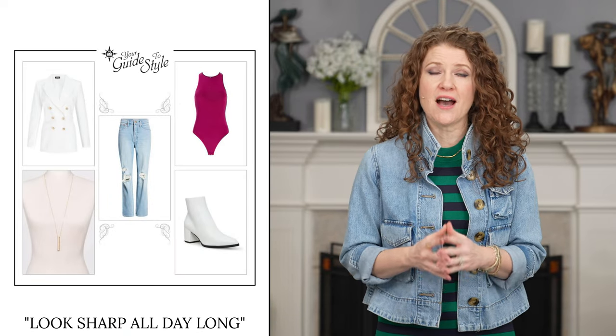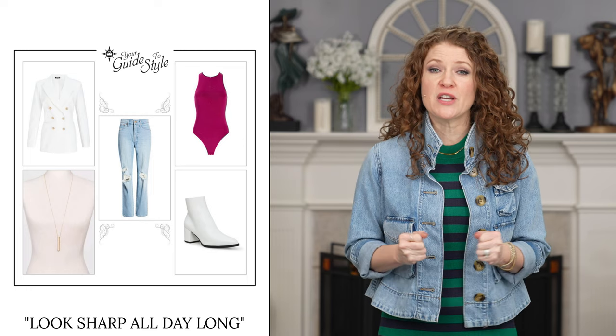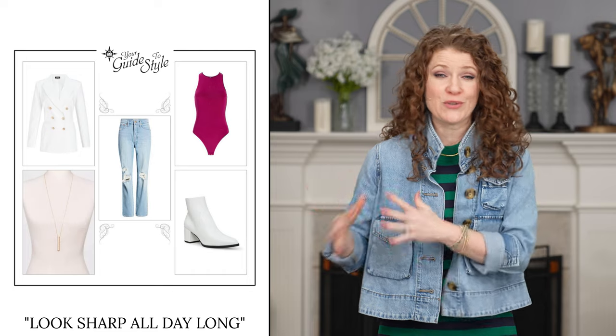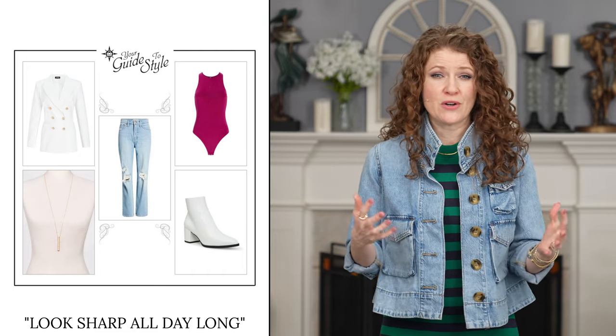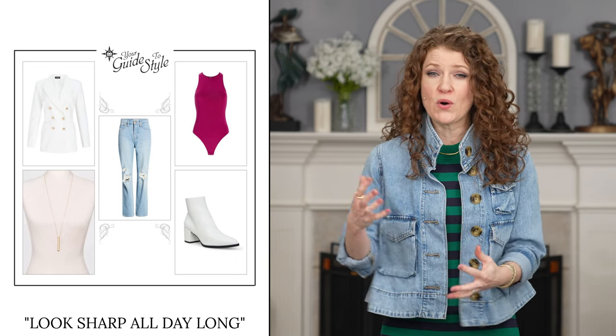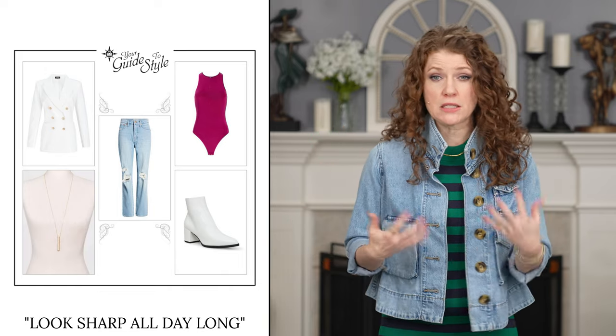The next two items I want to talk about are blazers. And the first one is a white blazer because I love white blazers. I think you can wear them in the wintertime. They especially look gorgeous in the spring and summertime if you don't get too hot in the summer. But if you're a professional too or have to go to an office, a blazer is a great way to either dress up a pair of jeans or to have a good work outfit that is pants and a blazer.